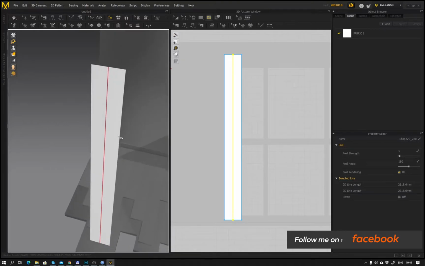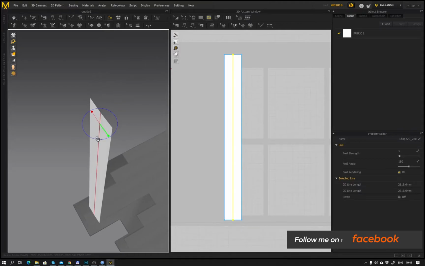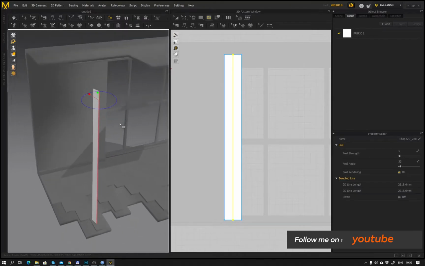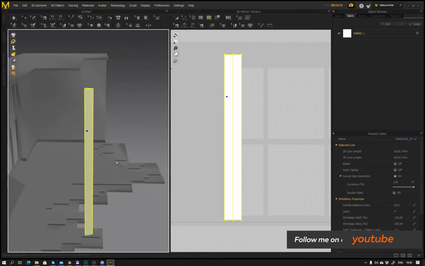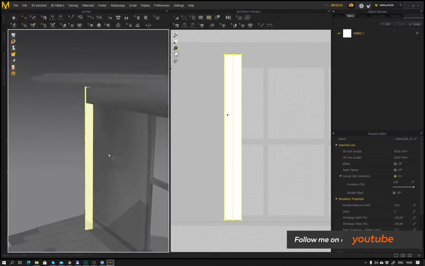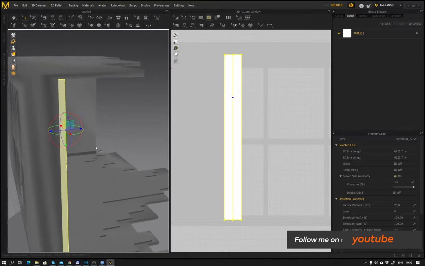Now we have to connect these two dots using the internal polygon line, simply connecting these two dots. After that, we choose the folding angle tool and fold this angle into a V shape, something like that. Here, as you can see, we have something like a V shape. After that, we choose the move tool and place it in the right spot where we need it, so that we can hang our curtain here.